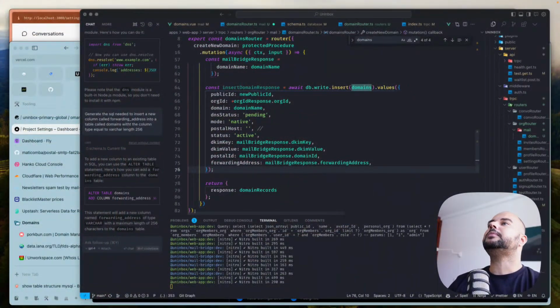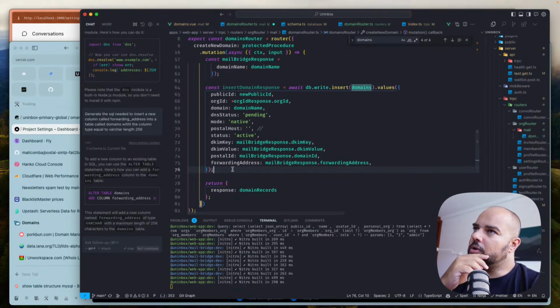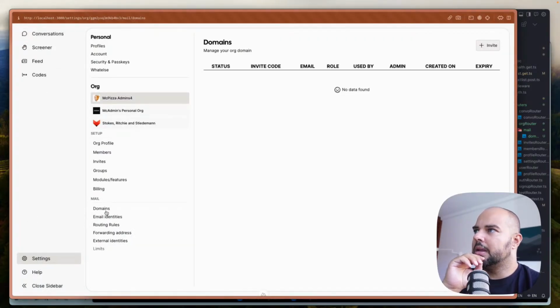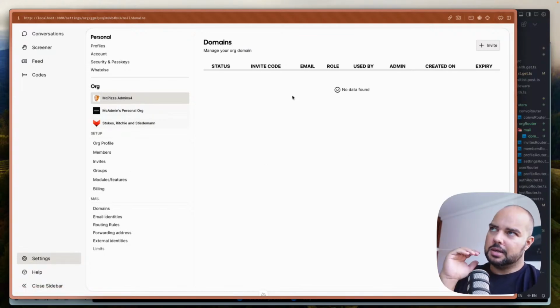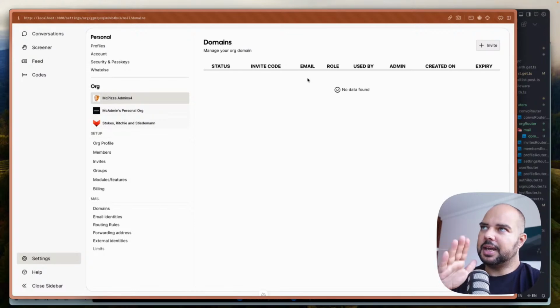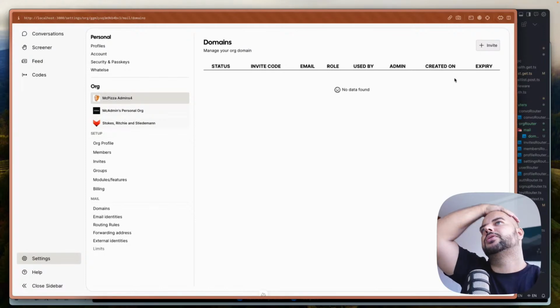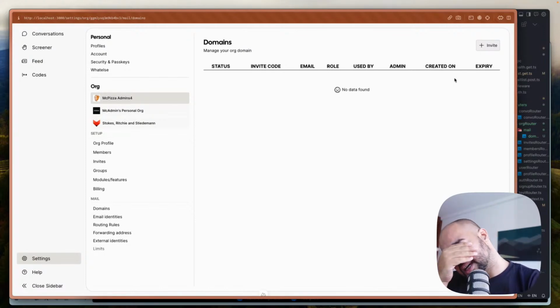So yeah, let's get back to what we were doing. Okay, so this is what we're doing here. What we're most likely going to want to do is redirect the user to a specific page. So if we have a think of the app, when you're in domains, you can see the status of the domains, and then you should be able to click on one in order to see more of its details.